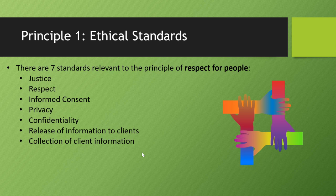So these standards also capture the need to have quite a high level of regard and respect for the diversity and uniqueness of people, and where appropriate, their right to linguistically and culturally appropriate services. Psychologists also need to acknowledge people's right to be treated fairly without discrimination or favoritism, and they have to endeavour to ensure that all people have reasonable and fair access to psychological services and share in the benefits that the practice of psychology can offer.